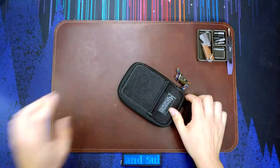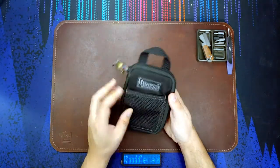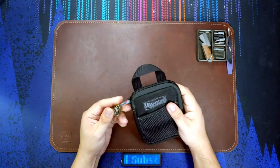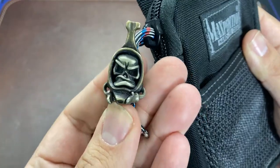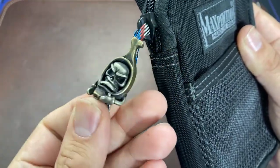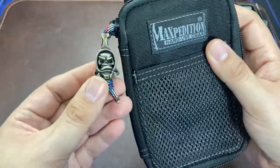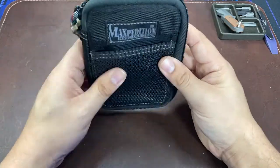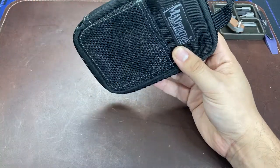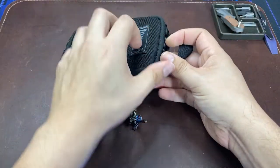So there's the envelope — oh this is sweet, a Maxpedition pouch! I've actually looked at buying one of these pouches, which is really cool. And we have a really nice brass bead on there — it looks brass with a skull and a banana dude on there. That's actually really weighty and really nice. I don't know if that comes with the Maxpedition pouch or if he added that. So it is a ZT I guess from the letter — let's open it up and find out.